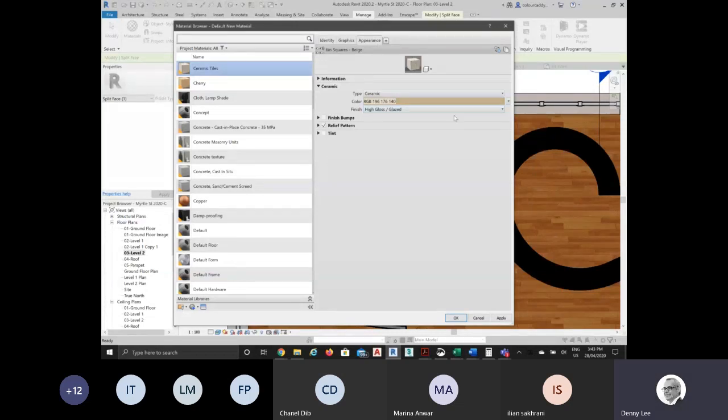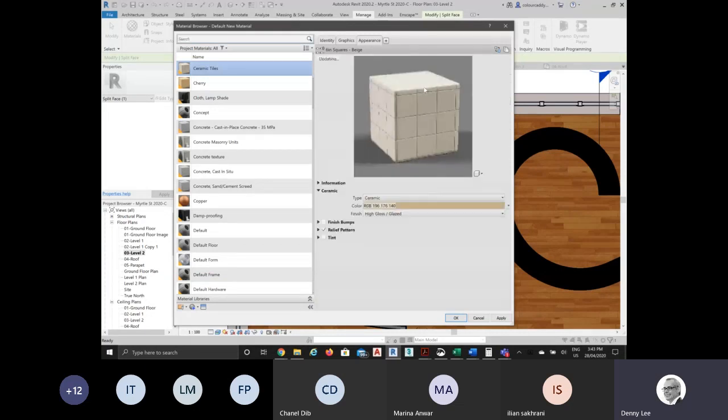Now, just so you know how this material works, it gets the pattern, the tile shapes that you can see there, not from the settings at the top, but from the relief pattern here. So it's the size of this tile image that sets the size of the tiles there. The white means high basically, and black means low. That's why we get the grooves.